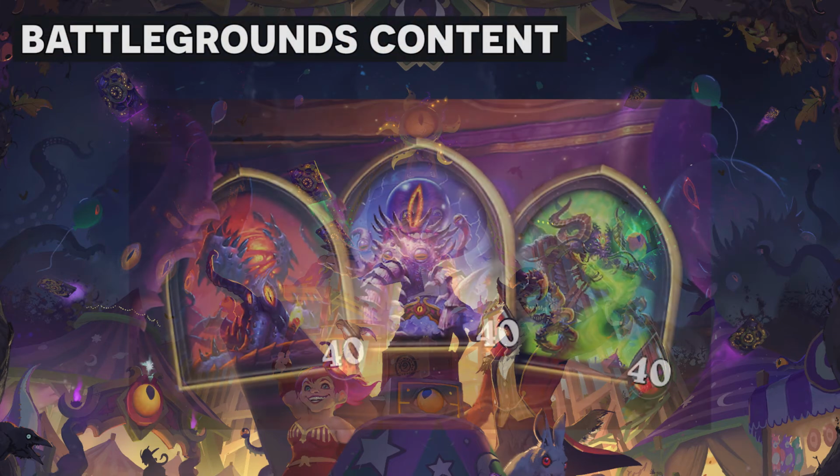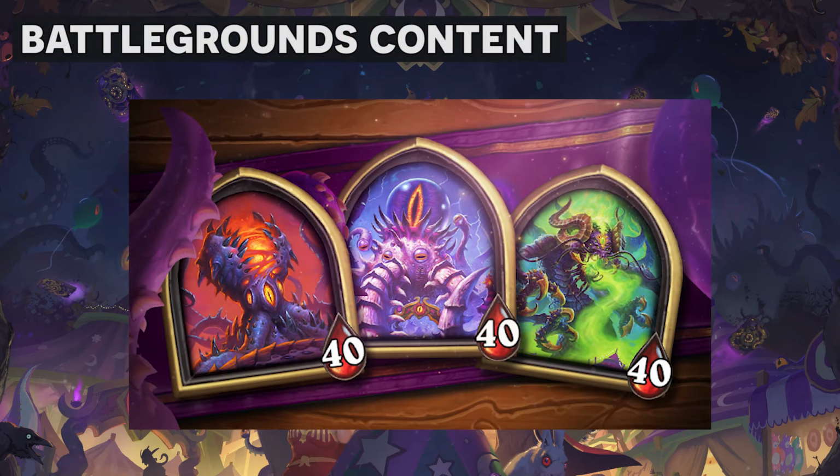So Battlegrounds has received a pretty big content update with this latest patch. The most recent Battlegrounds update brought the Elementals tribe to the game. We don't have a new tribe this time around, but we do have a variety of new heroes and new minions based on the old gods from the most recent expansion. So we have 3 new heroes in the game.